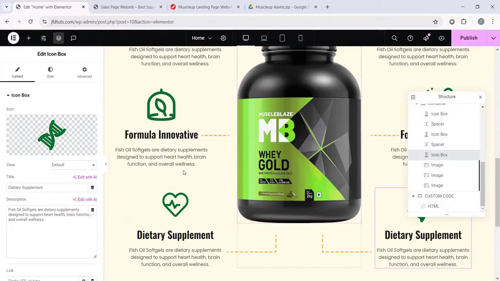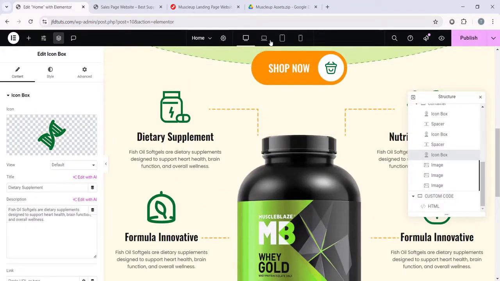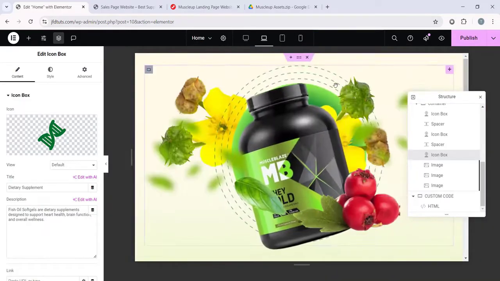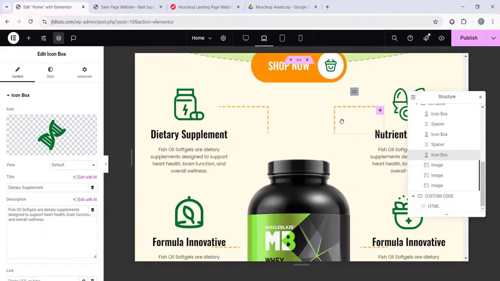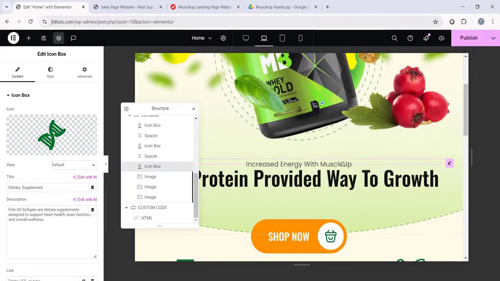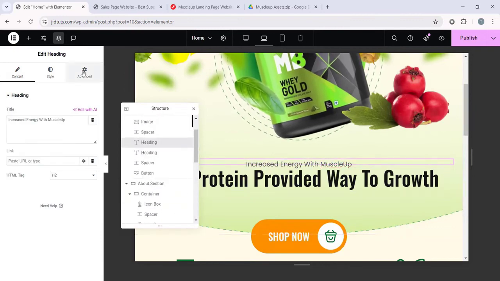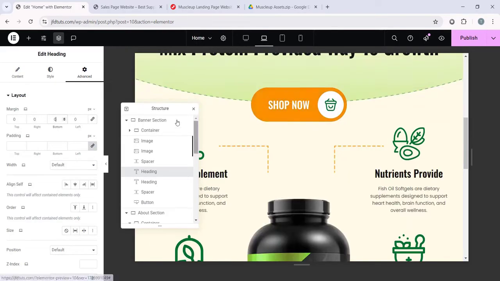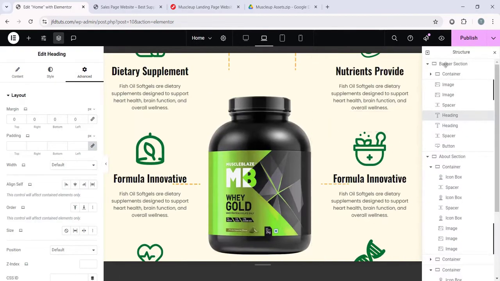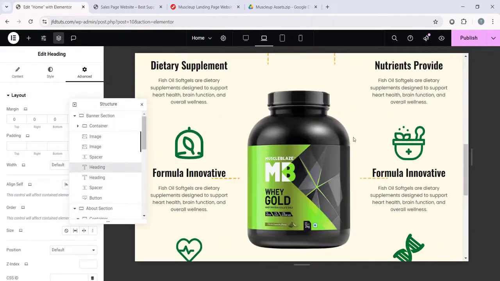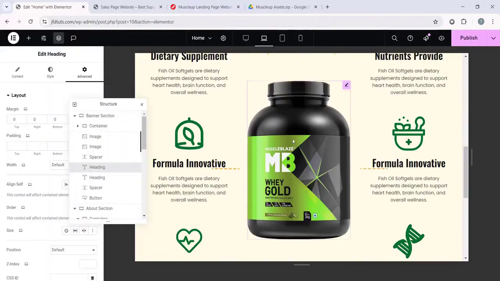And now it's time to make it fully responsive. So first of all, let's check the laptop mode. By the way, in the laptop mode, our banner section is looking really nice, so no work. But if you want, we can see this text is messing up a little bit, like it needs some space on the bottom. We can just delete this margin, so it will be good on the laptop mode as well. Okay, so after that, in the laptop mode, let's check our about section. Honestly, in the laptop mode, we don't have any work in the about section, so we can just move to the tablet mode.